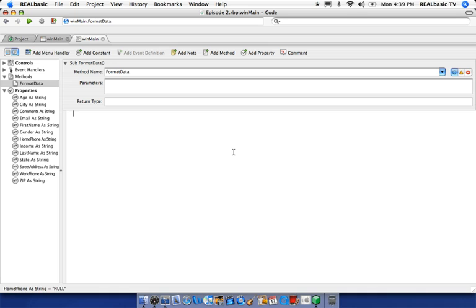This step's going to be really simple. We're just going to go down this list of properties and associate a property with its edit field. So we can simply do age, and by doing age, you're referencing this string property right here.